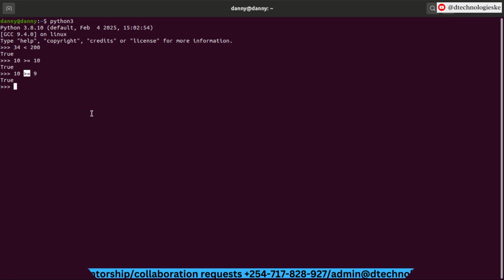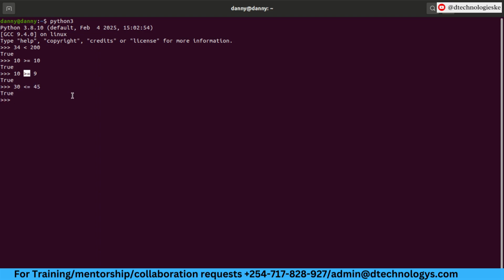If that's the case, we get an output of true. Otherwise, we get false. So for instance, 30 less or equals to 45, right? That's true simply because 30 is less than 45. In another case, we can as well have 45 returning true simply because 45 is equals to 45.